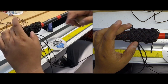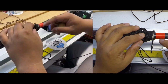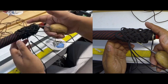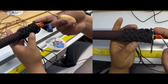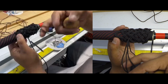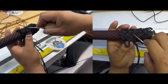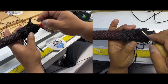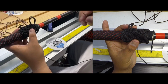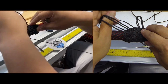Okay, so I made my way to the end again. So now I've got a relatively loose Turk's head, right? Make sure everything's looking good. Now from here, this is already pretty tightened down, so I'll pick maybe one of the most loose slacks and pull that out. So, like this guy. Pull this one going this way. Right? And when you pick those looser ones, you'll start to collect all of the other ones that are loose. So the first step that I've been doing for the last 15 or 17 minutes is just to get it so that I have a more manageable knot.